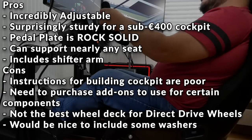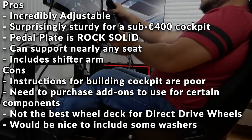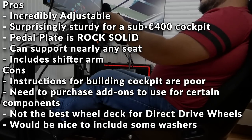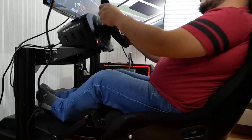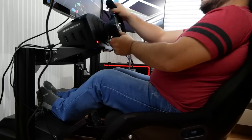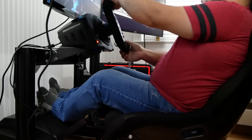However, if you're looking for a cockpit better suited for high-end sim hardware, or you're looking for slightly better adjustability, I would say go for the Sim-Lab GT2 or P1 cockpit. You get some extra stability and slightly better adjustability. But if you're looking for a decent mid-range cockpit, you definitely can't go wrong with the GT1 Evo.